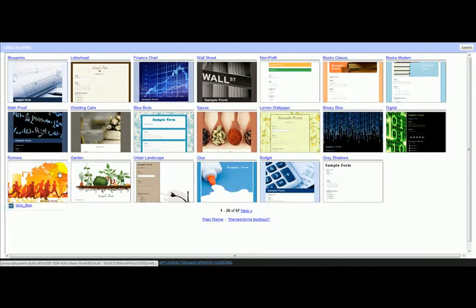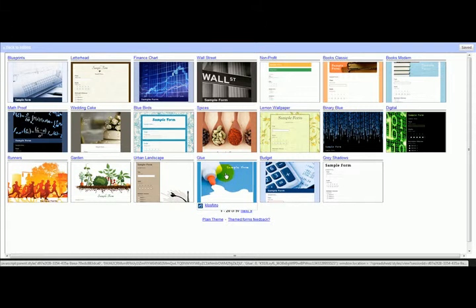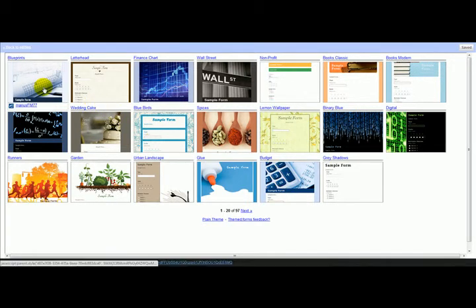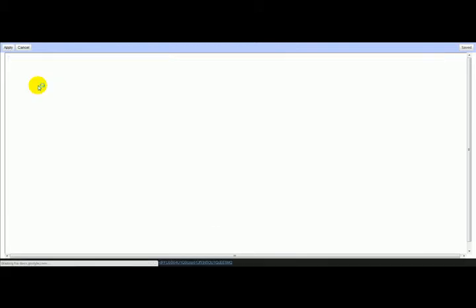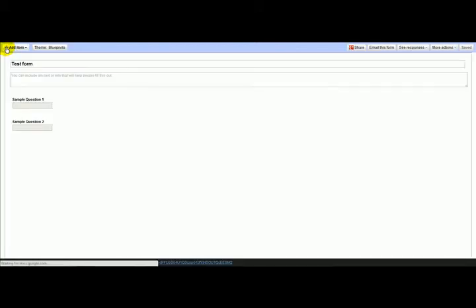This allows you to choose from almost 100 pages of different pre-templated and customized styles. So if you've come across a style that kind of matches your branding or matches what you're trying to get across in your form, or talk about in your form, you can simply click on one of these to add that as your theme. And then once you've done that, so if I wanted to add, we'll just say I wanted to add blueprints, I click Apply.